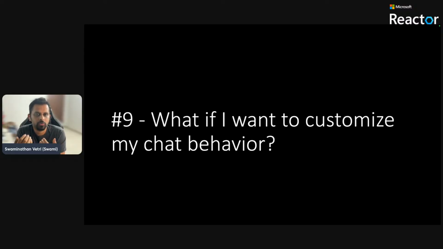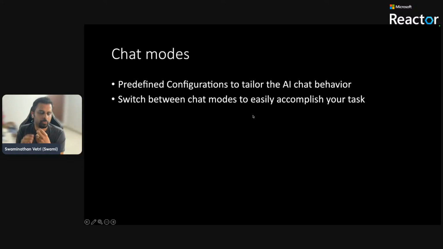But what if you want to create your own task-specific chat behaviors? For example, whenever I go to this chat mode, I always want to get some feedback on a specific thing. One example, which I again picked up from the awesome Copilot repo, is if you are looking for some Azure best practice suggestions, or cloud native suggestions on how something needs to be done. Then you can create your own custom chat mode and provide those instructions so that Copilot will behave like that persona and give you responses. That means you can predefine configurations for the AI chat behavior, and you can also switch between these different chat modes easily.